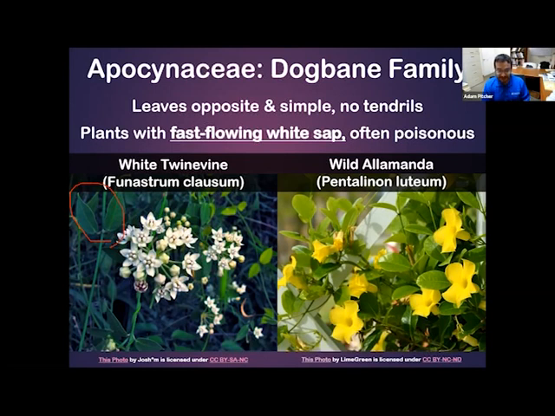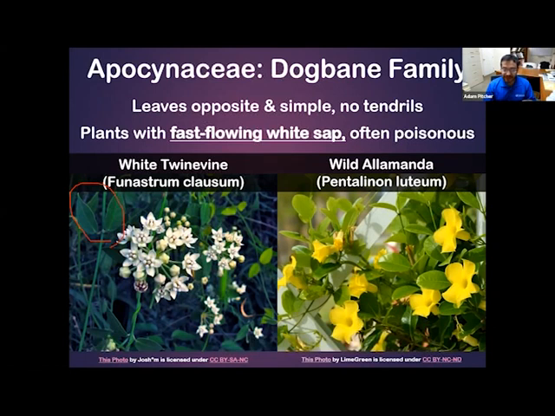None of the true milkweeds, like plants in the genus Asclepias, that we have here are vines. But we do have white twine vine, which is an extremely important plant that I don't know why it's not more heavily cultivated. But anyone that's trying to attract monarchs to their yard really should consider getting a white twine vine. Because it's a vine, it's going to end up being significantly larger than most of the other milkweeds. I won't say necessarily it will grow all that much faster, but it will provide an additional alternative host plant for the monarchs, queens, and soldiers. So it's definitely something that's really great to have.